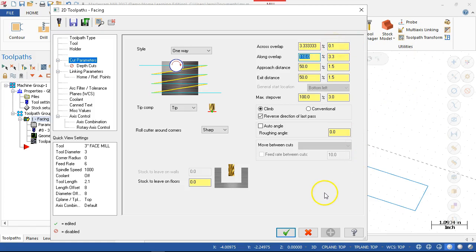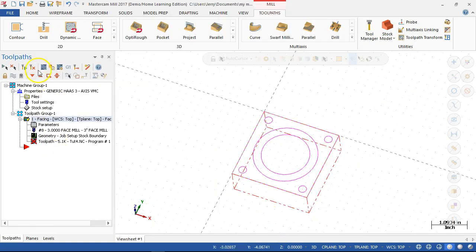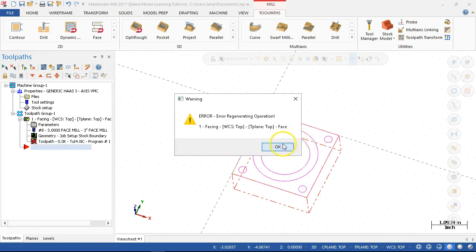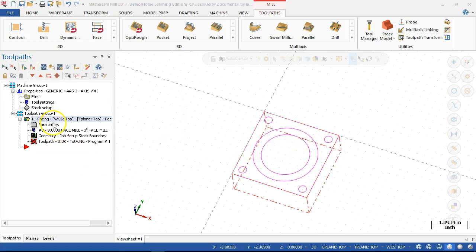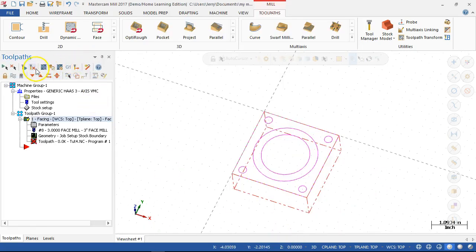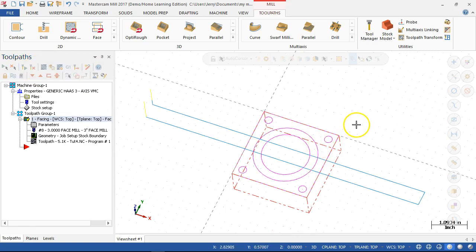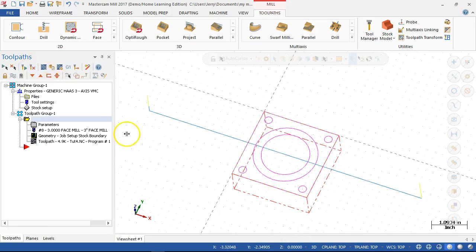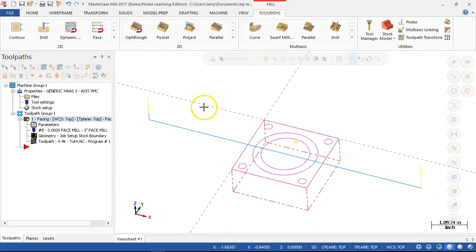See if we reduce the across at least 50%. Okay, thought I had a handle on those. Apparently not. So 50% of the tool. No, 50%. Have to read that again. Oh, or you just pick one pass. That was what I was looking for. All right, so direction.